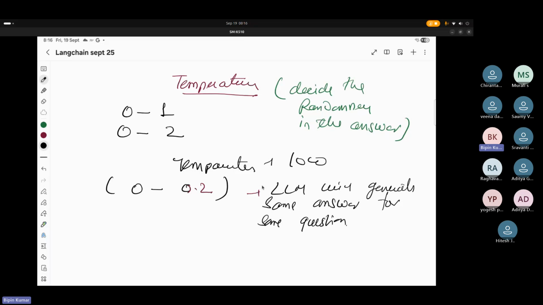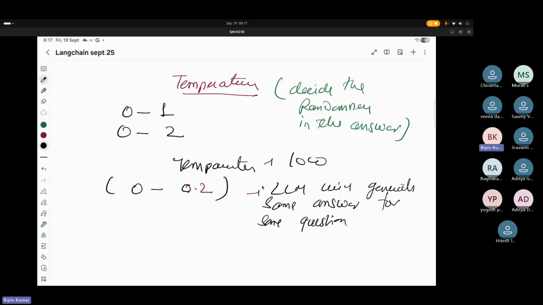If I put a low temperature, almost every time it will say the capital of India is Delhi. But if I increase the temperature, it will rephrase things and may use some new words. Delhi will be there, but it will use some new words also.